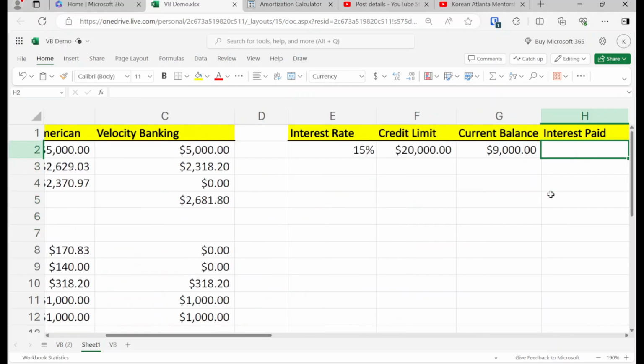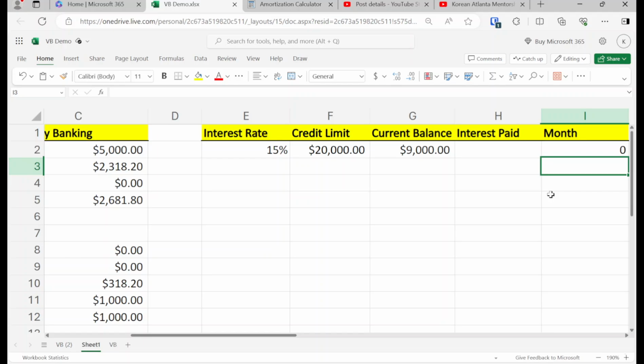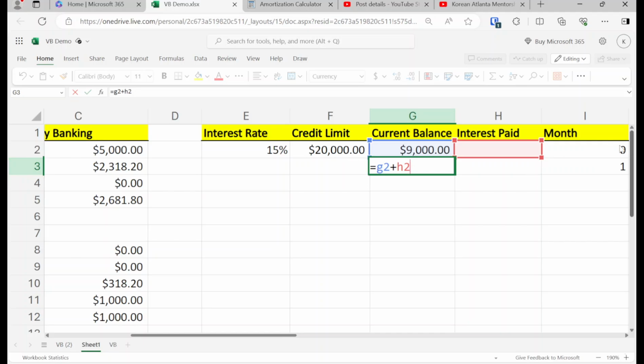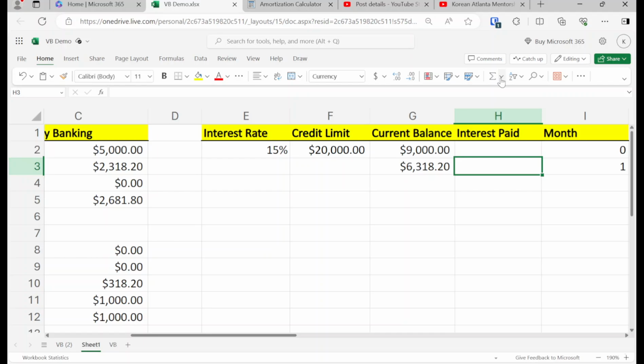Now, let's go here. So we've done our debt transfer. So again, now we calculate the next month, right? The next month is simply the previous month, which is I2, and you can see the cell that's highlighted, plus 1. Okay? And then the next month's balance is the previous month's balance, which is G2 plus H2. And again, this is month 0, so we're not going to have interest, but just apply the formula because it's going to apply in every single month, minus our cash flow, which is right here, 2681.8.